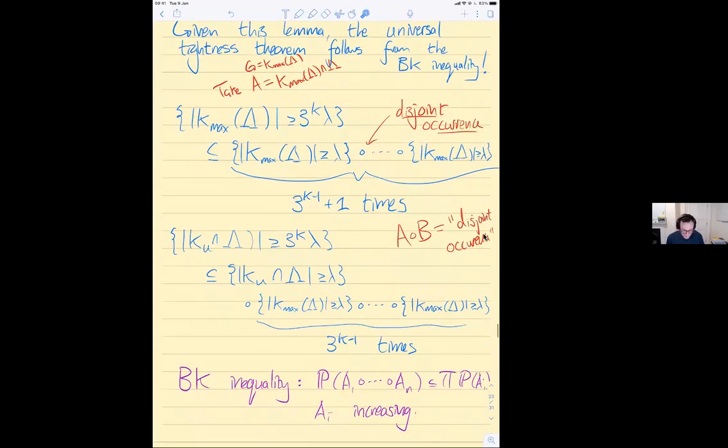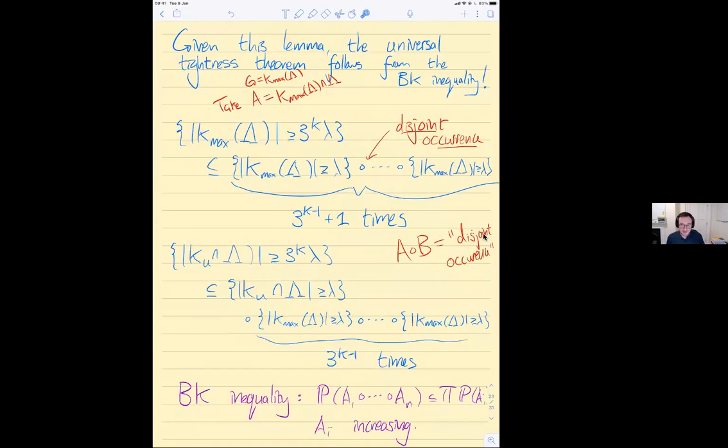So suppose we have two increasing events, A and B, for percolation. I say that a set of edges is a witness for the event A if those edges are all open, and just knowing that those edges are open guarantees that the event A must occur. For example, A might be the event that X is connected to Y; then any open path between X and Y would be a witness for the event A.